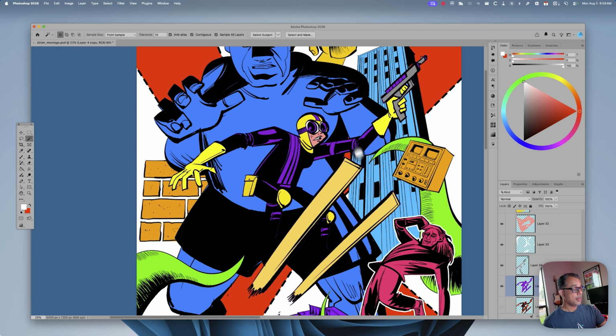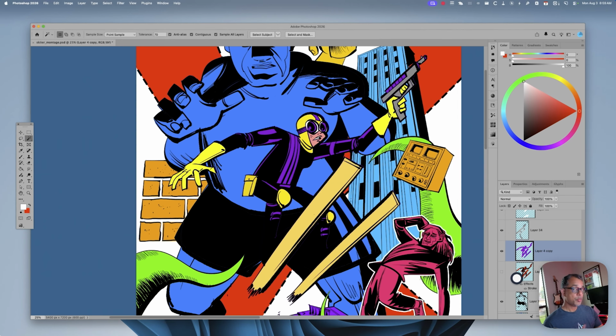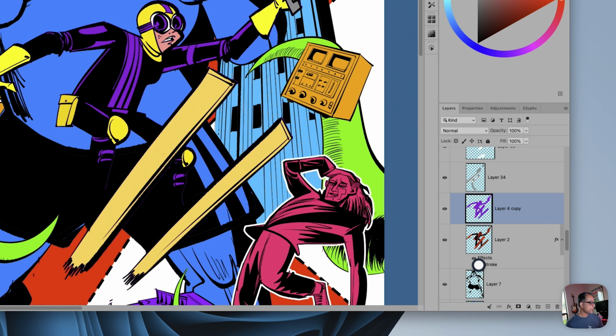And so now that I've got this in place, I think I want to make the legs of the skier pop a little bit more, because right now the black of the skier's boots are blending in with the shorts of the character behind him. So what I've done here is, I did this previously, but I had a merged layer of the inks and the base color, and I added a stroke.